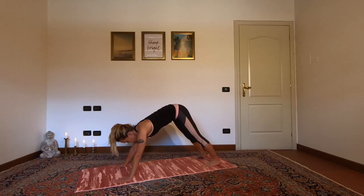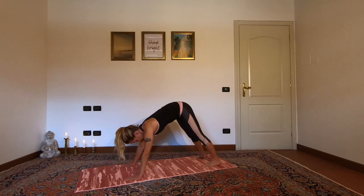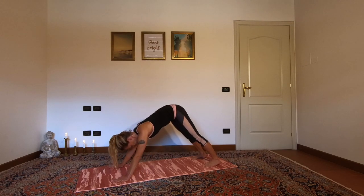Here as well, you can move forward and back. Feeling the calves nicely, upper back. I think today is exactly a good day to do deep stretching. I really need it.